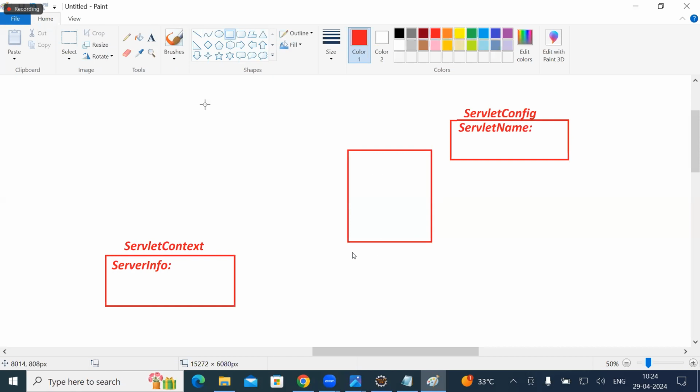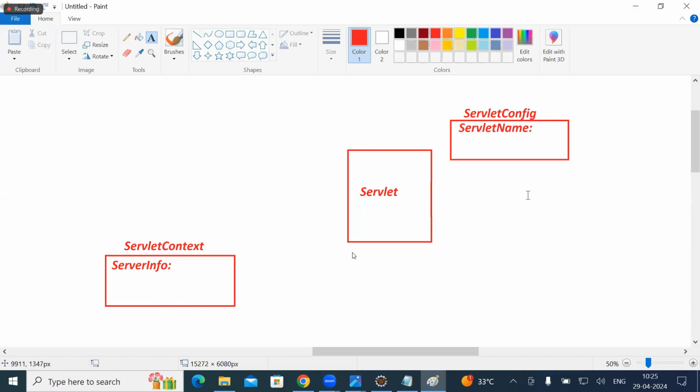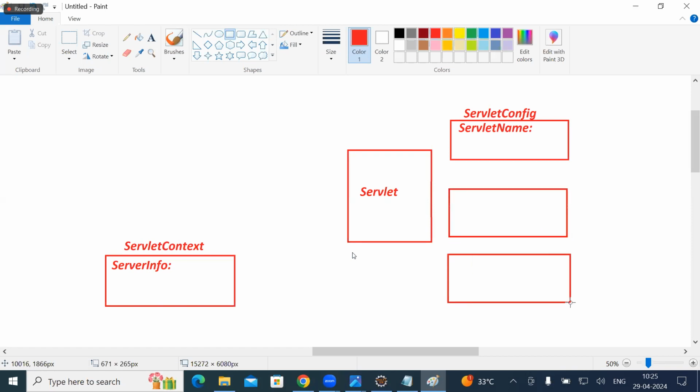Now, after that, your servlet program object. I am writing it as servlet. While doing the doPost method or doGet method, one request object is created here, and one response object is created here.